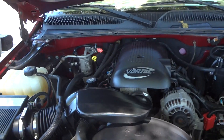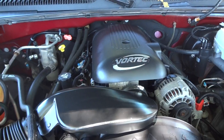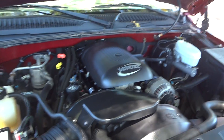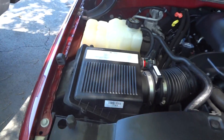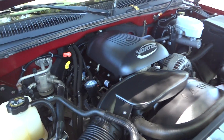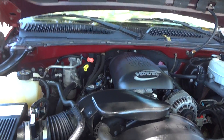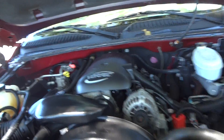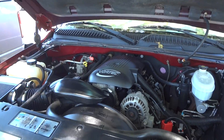At the business end of the Sierra, we find its 4.8-liter small block V8. These good old Vortec engines are very reliable — overhead valves, two valves per cylinder, producing 285 horsepower and 295 foot-pounds of torque. This has its factory air box. A nice thing about the 4.8 is that you do have better fuel economy compared to the 5.3. EPA fuel economy estimates range between 15 miles per gallon city and 19 miles per gallon highway on regular unleaded gas. It's just a very smooth running, extremely reliable engine.